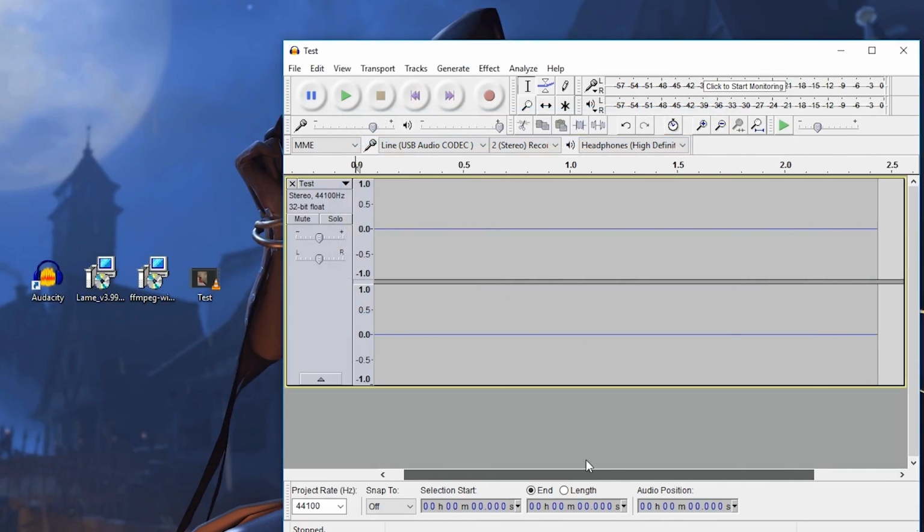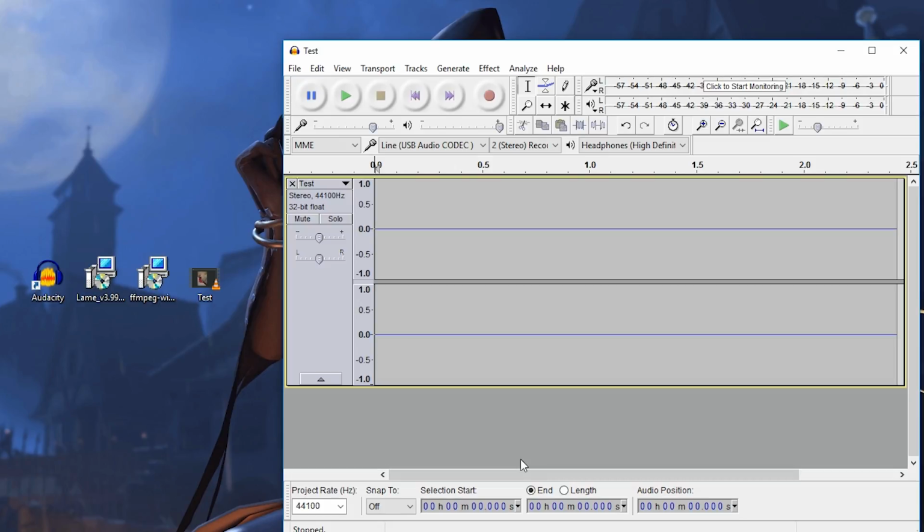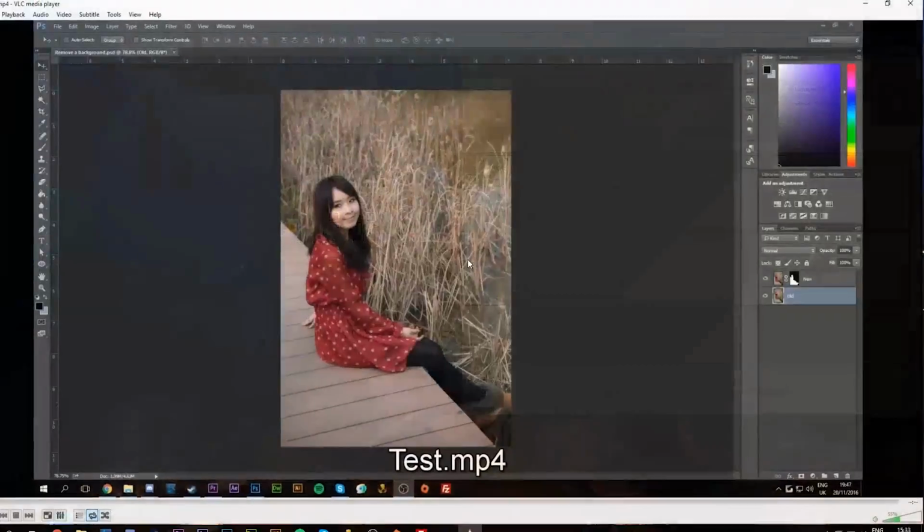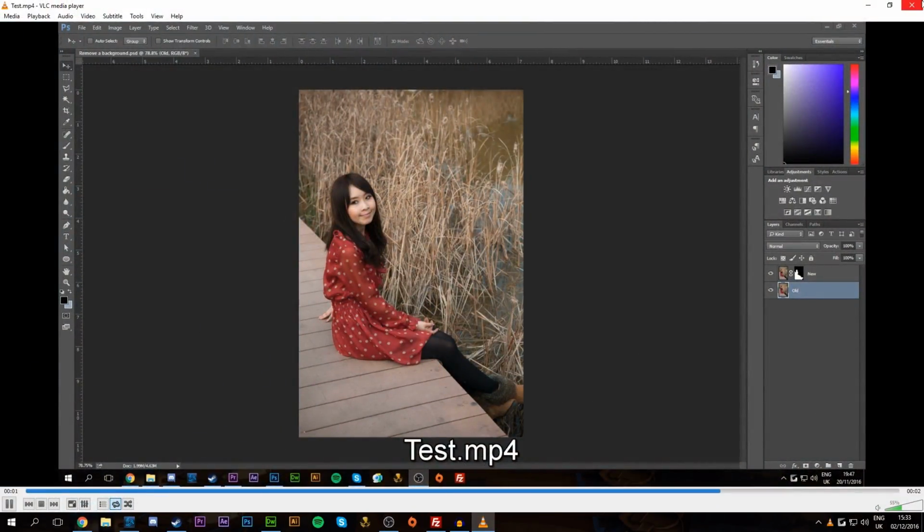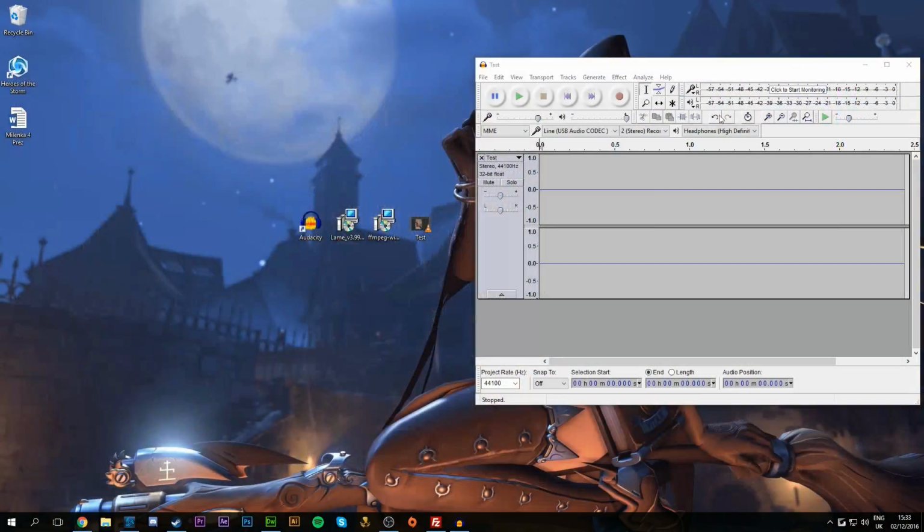So this is actually an empty wavelength right now, but it does work. I just grabbed the smallest video I had in my OBS file, which was a 3-second VLC clip, which is actually right here, which is completely empty with audio. But it does give you the option to import which audio track you want to do from it.